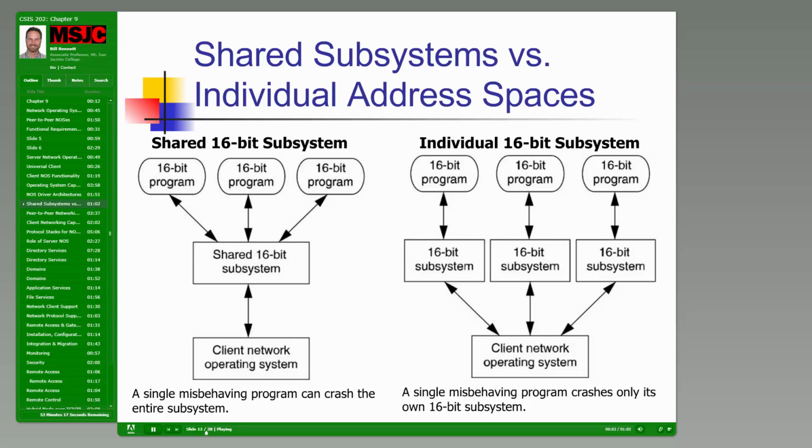All modern day operating systems also have what are called subsystems, and this is the memory space that the applications, the programs on your computer actually run in. In the earlier operating systems prior to Windows 2000 in the Windows environment and prior to OS 10 in the Mac environment, they were using a shared subsystem. That meant that all applications were operating within the same subsystem. So if any one application crashed, that also ended up crashing the subsystem. Then all of the programs running in that subsystem were unavailable or essentially crashed at that point in time too. So that was the old way of doing things.